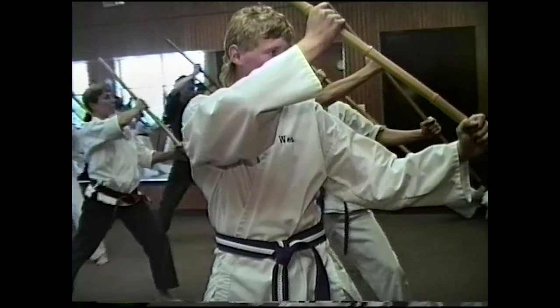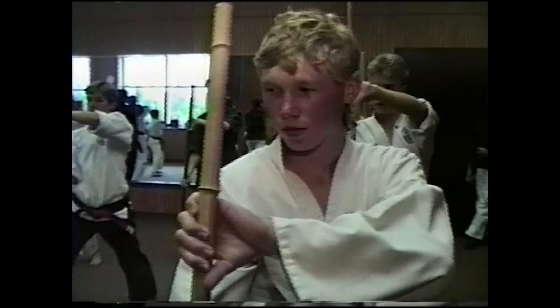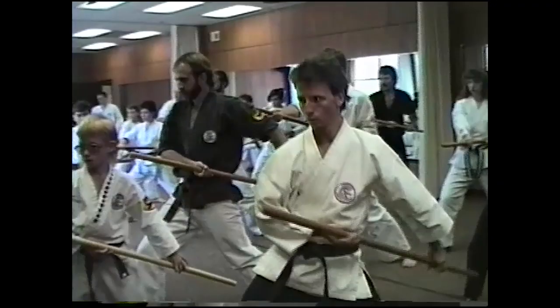You're facing me. Now you're going to turn to your right with your left hand coming on top to protect. Do it. Now you're going to take your left hand and hook his weapon, hook, and slash down with your right, and draw back and stick him.